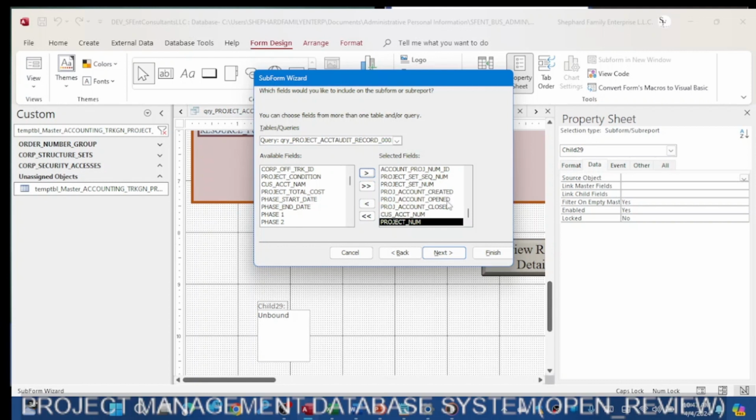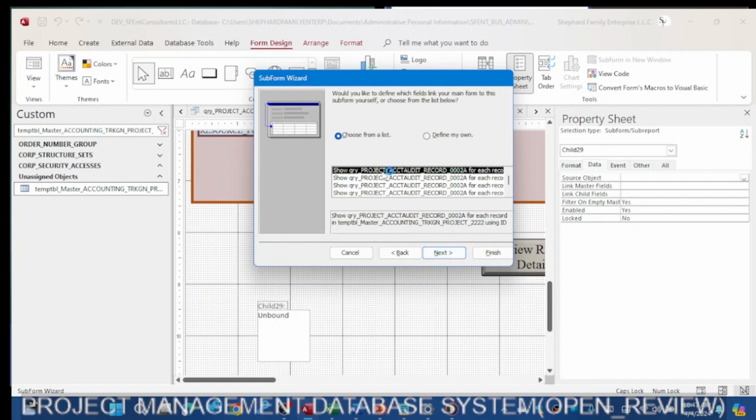Back up project, create, open and close. Total cost. Let's say total cost, start date, end date. I don't think I need the phase right now, because that could be depending on something totally different. We don't need to know all of that. We can pull that information from something else. So all the way down, and we can say create date, right? We can look at create date, update date, and updated by.